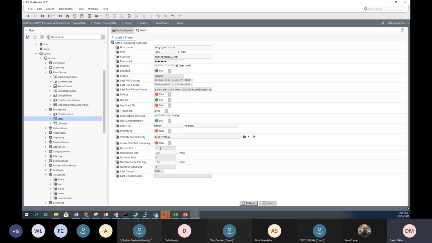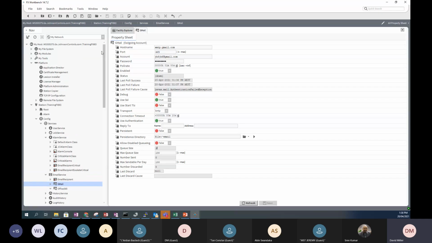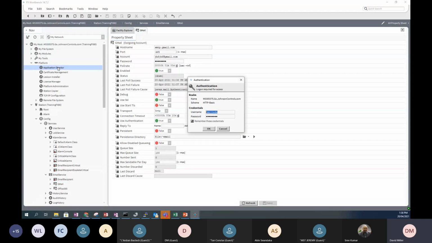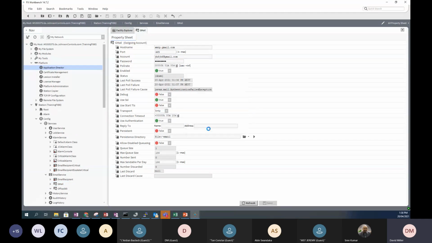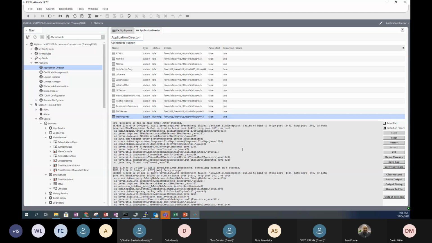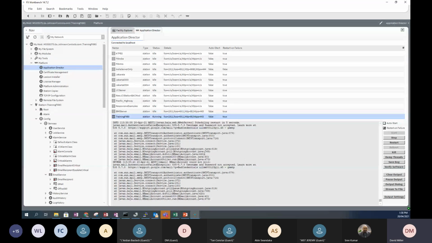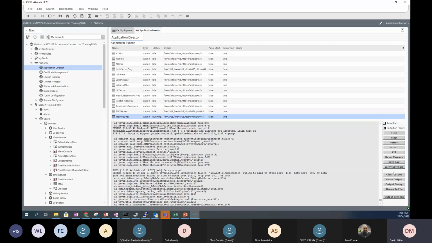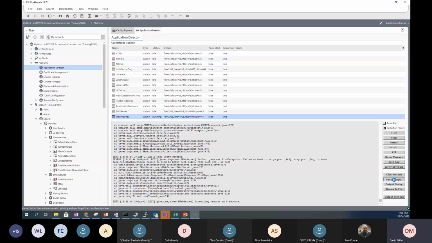So my queue has still got one message in it waiting to be sent. I think in a minute's time it'll try again and it'll fail again. If you go and look in your application director on your platform, you'll probably see, if I pause the output.